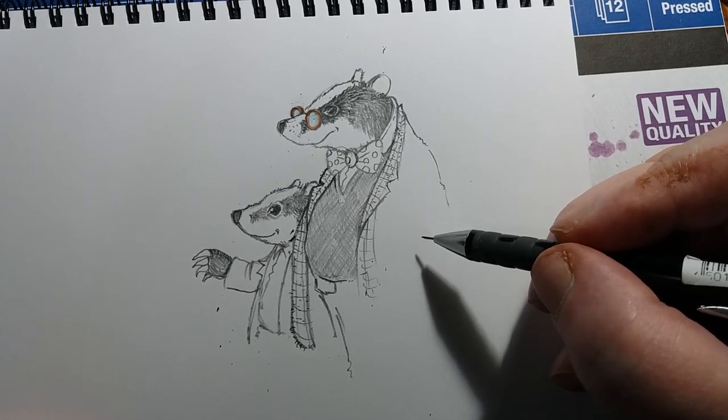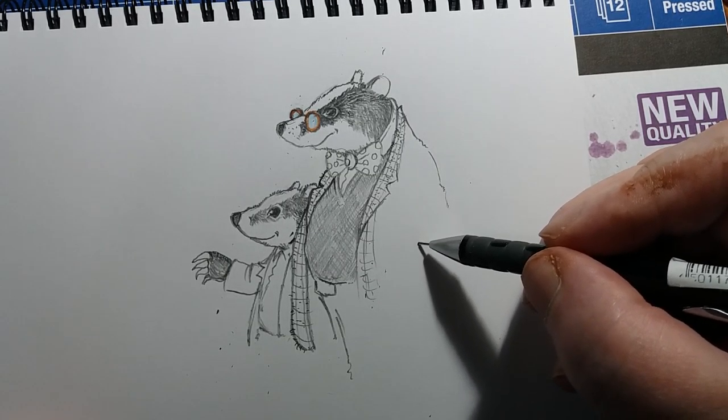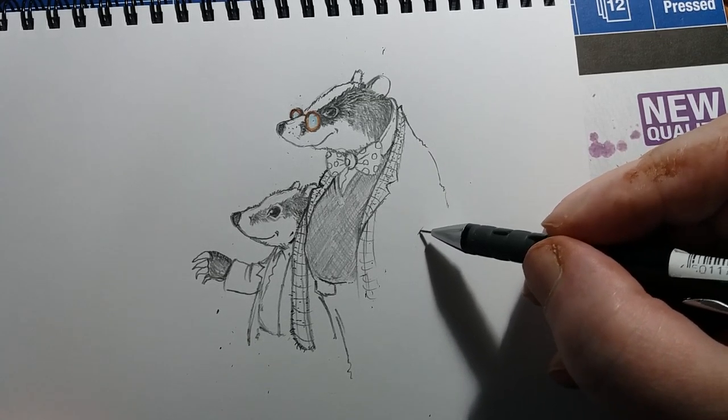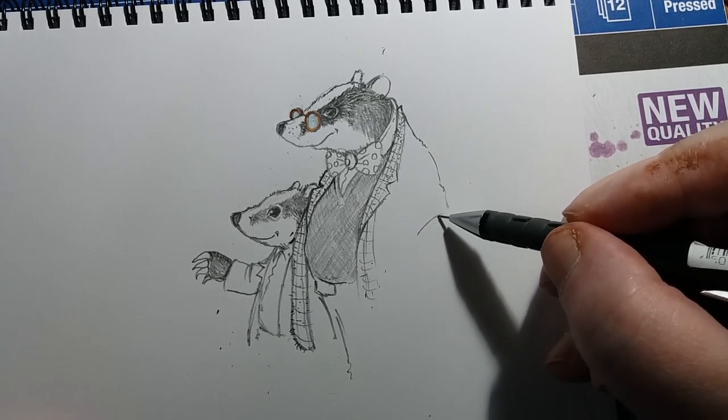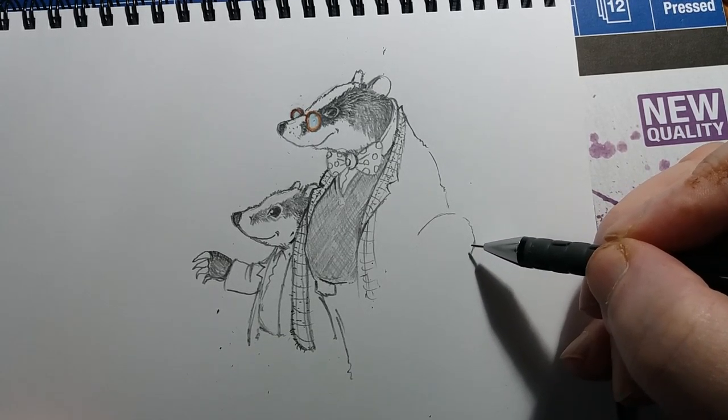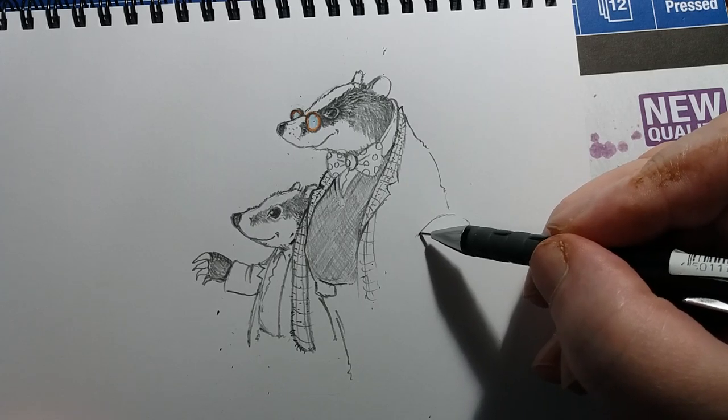Now, mole, by his nature, is an underground fellow, isn't he? So what we're going to do for mole is give him a hard hat, like a miner's hat.